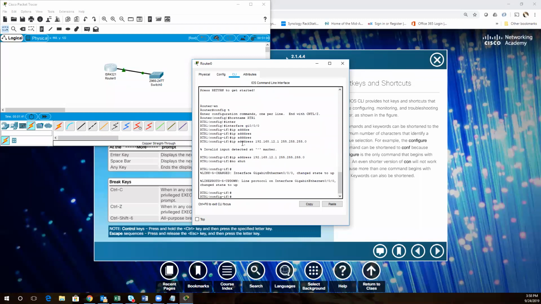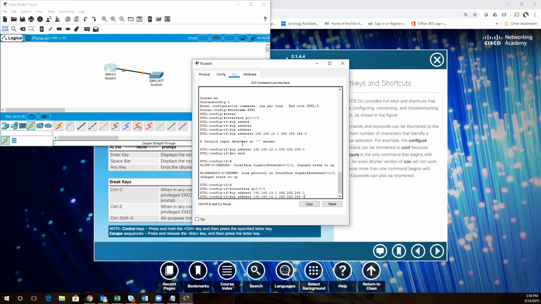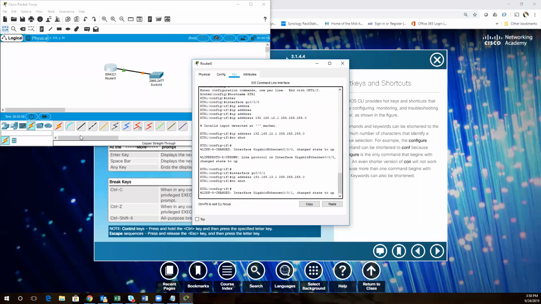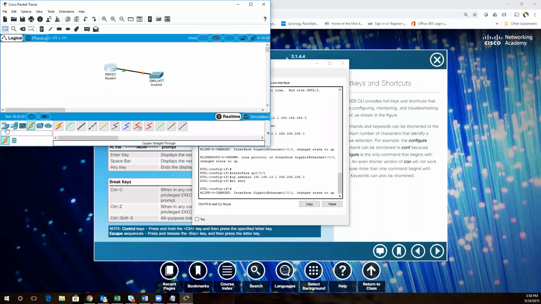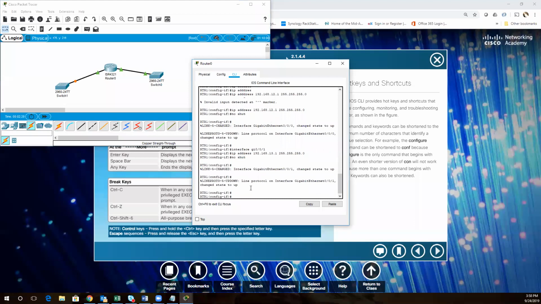And if I needed to put an IP address on the other interface, the gig 0/0/1, I could put the up key until I see gig 0/0/1, backspace once, type 1, do the IP address, change it to 13.1, hit the up arrow till I get no shut, and then just drag out another switch. Need another switch on the other side here. There should be a no shut here. Yep, now it's up. I just built a functioning network.